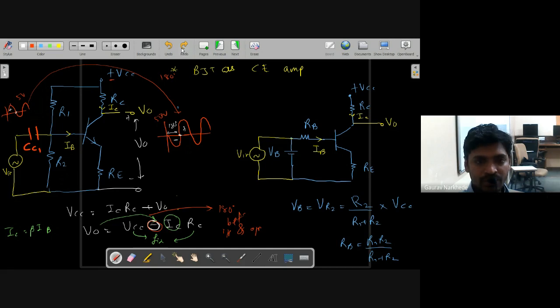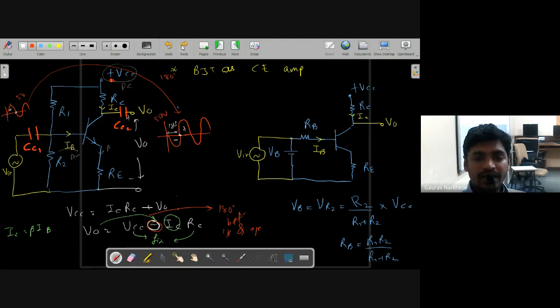And we are using two coupling capacitors, that is CC1 and CC2, right? Similarly, why are these capacitors there? This will allow only AC signals to pass through it, and the DC part will get blocked. Similarly, why do we need it at the output also? Because if some component of the DC supply which we are giving to bias the transistor gets into the speaker or the output, again there will be some distortion or noise. So that's why we need to block that also, and that's why we are using two coupling capacitors, CC1 and CC2.